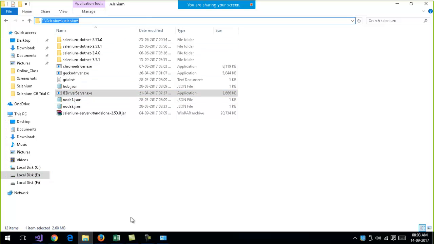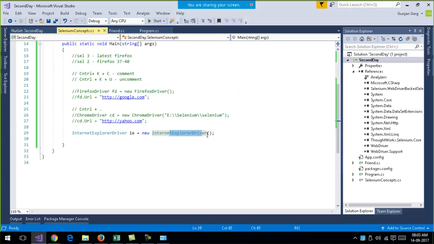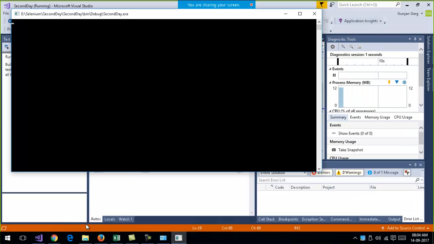So I take this path and will pass it over here inside my constructor, and then you have to give the double slashes in your path. Either you can put the double slashes or else you can even put the @ symbol in the beginning, so that will automatically take double slashes in your path. So I put the @ symbol, and now if I try to execute my code, it says unable to connect to the remote server.